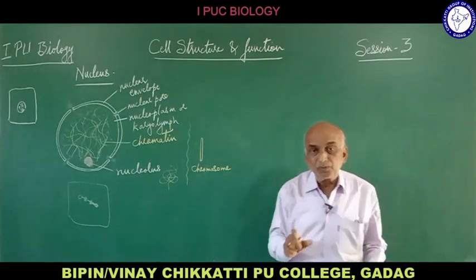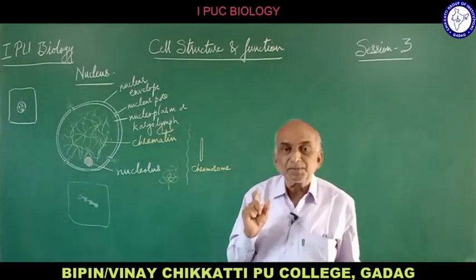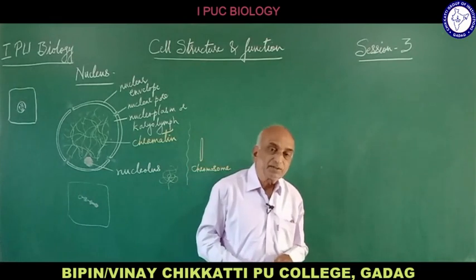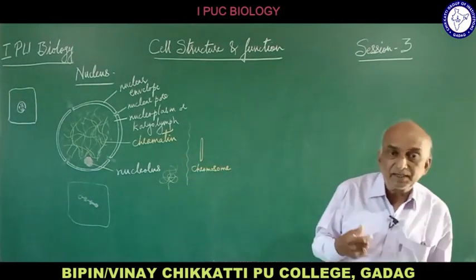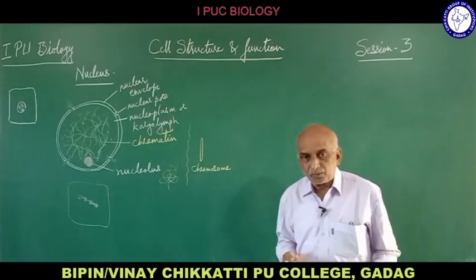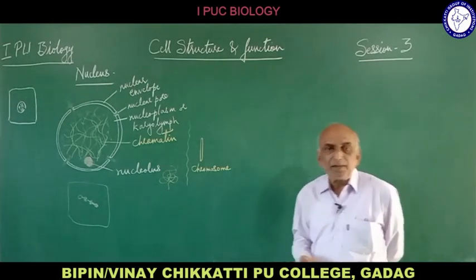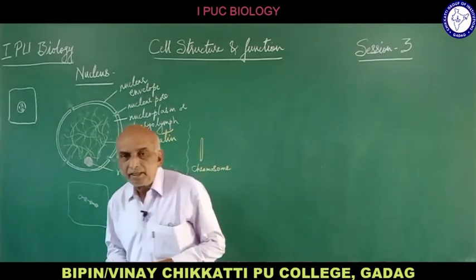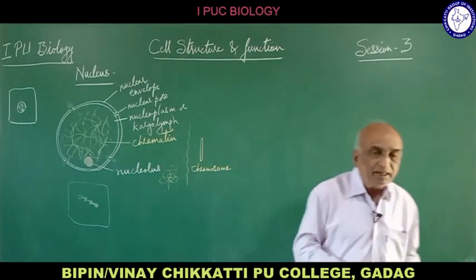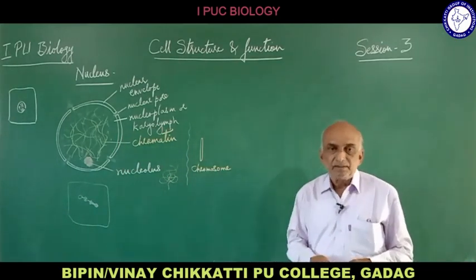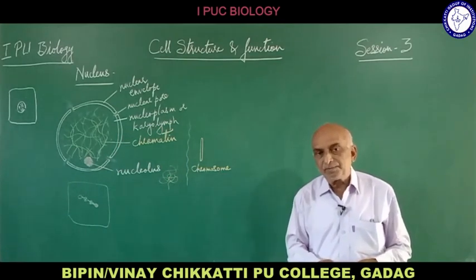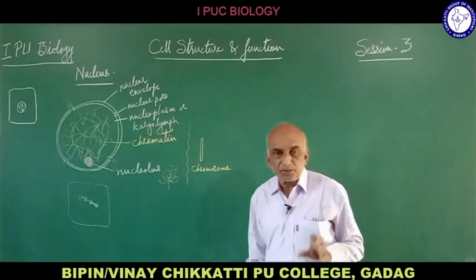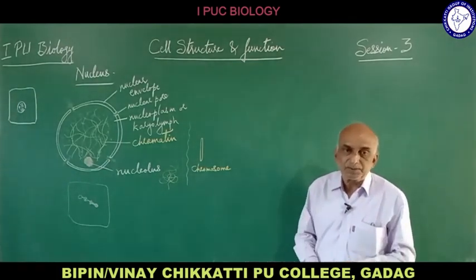The number of chromosomes is constant for a species. For example, in human beings there are 46 chromosomes, which means there are 23 pairs. Usually the chromosome number is even because chromosomes are in pairs. This pairing is very clear and distinct during meiosis, whereas during mitotic cell division we don't come across pairing. So totally there are 23 pairs, or 46 chromosomes, in the human being.